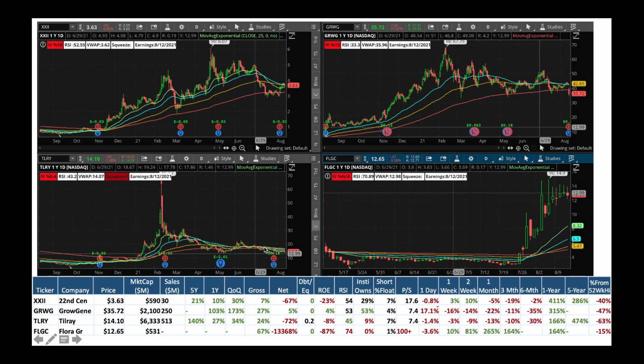From a quality perspective, you've got positive sales growth, nice gross margin, and RSI is low. I would buy. Sometimes this company catches fire because of a short squeeze. I would buy some stock here. Right now, Tilray's short ratio is around 7%. It can go up as we go forward. That's why I think it's a good one to buy or buy and hold.